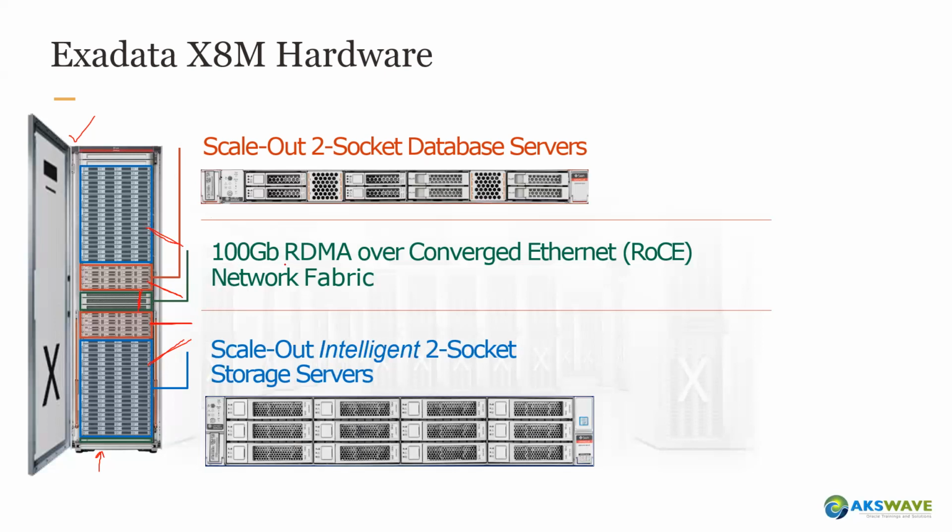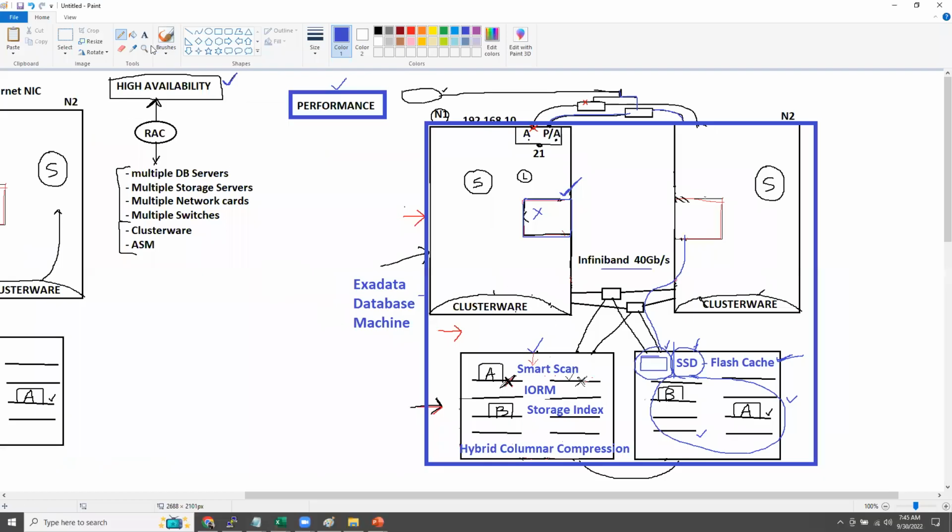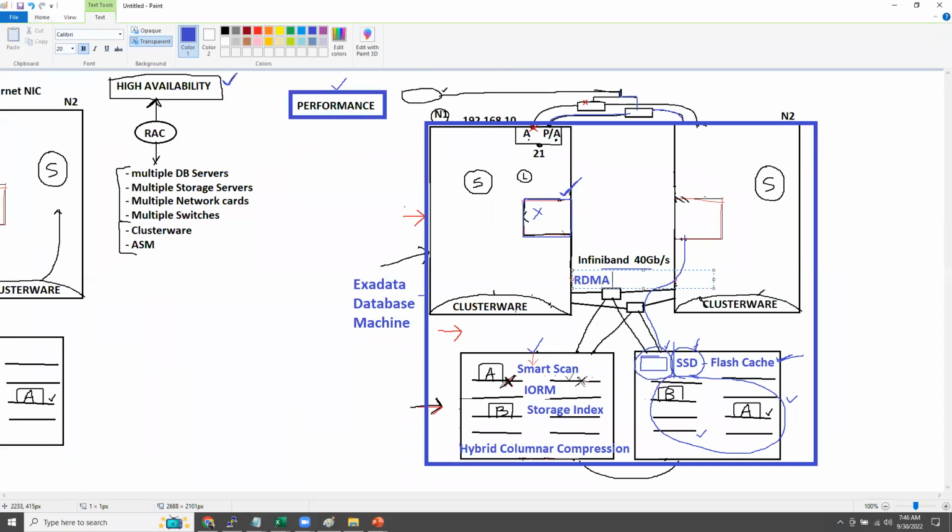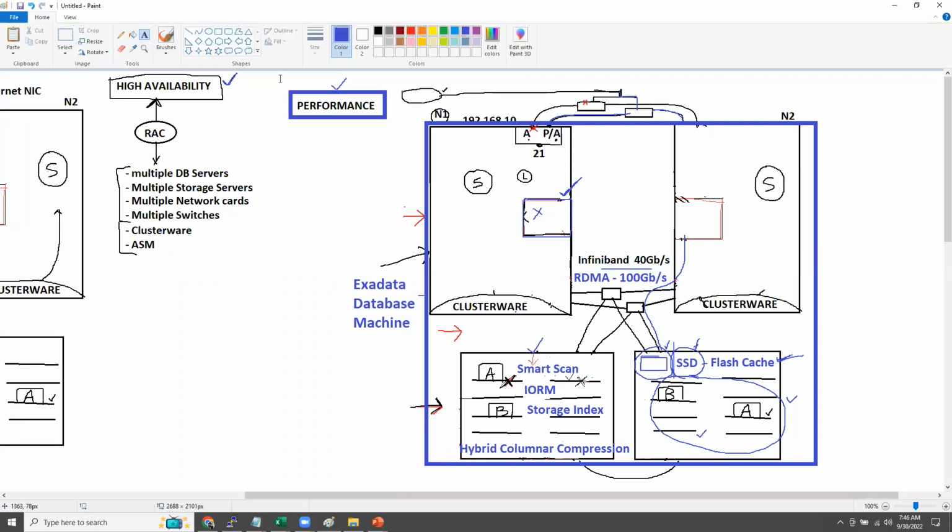Now we've got RDMA switches here. RDMA, that is actually RoCE, RDMA over Converged Ethernet, the RoCE network, which is giving you 100 gigabits of network. 100 gigabits. If I go back here, now we are getting, what is that, guys? Tell me. RDMA with 100 gigabits per second speed. Per second. Wow.